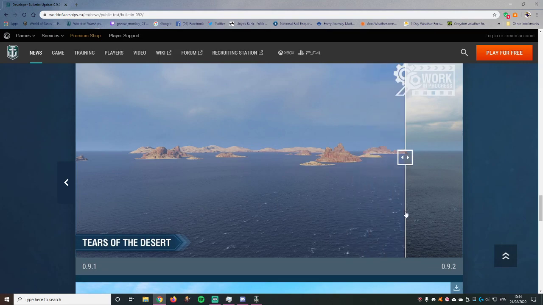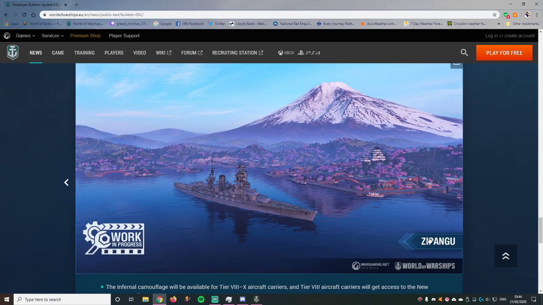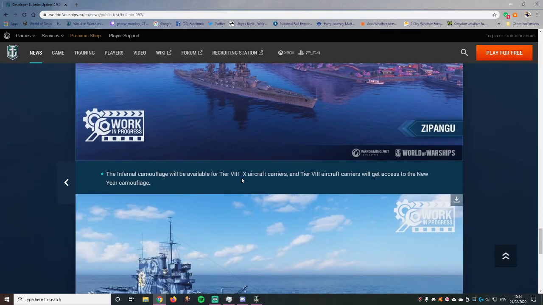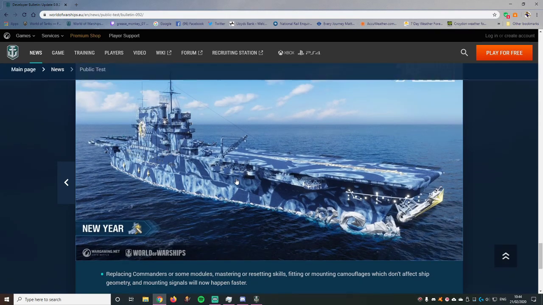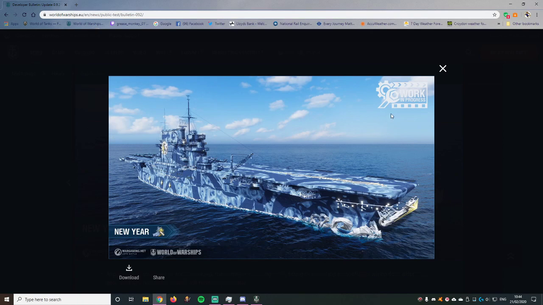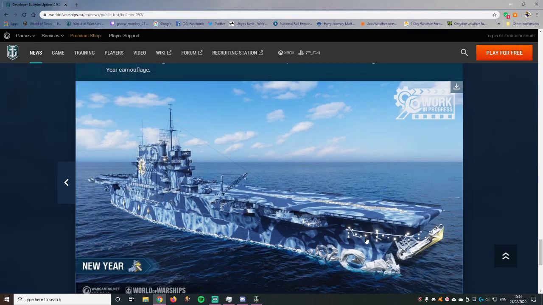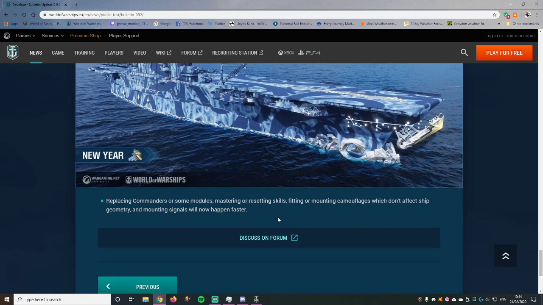But anyway, a few more visual enhancements. We have a new port. No, that's a rehash. They've brightened up the ports and such like. We do have a new one. I'll show you in a minute. The New Year camos. Oops. Very pretty. The Infernal camouflage will now be available for tier 8 to 10 aircraft carriers. And the tier 8 aircraft carriers will be able to get access to the New Year camouflage, which I think is quite cheerful myself. But yeah, that's me.